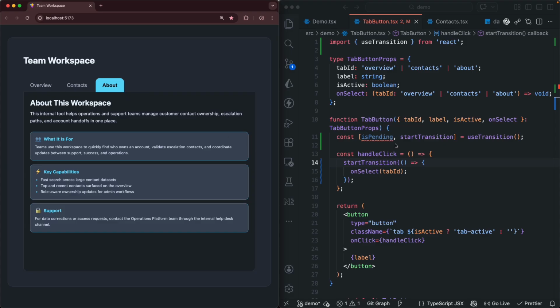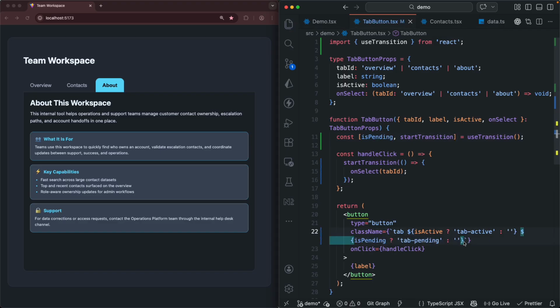useTransition also gives us the isPending flag, which we can use to reflect the transition in the UI. In our tab example, we can use isPending to show a small loading indicator while the tab content is being prepared. Inside the tab button component, when isPending is true, we add the tab pending class to the button, and we also render a small pending dot next to the label.